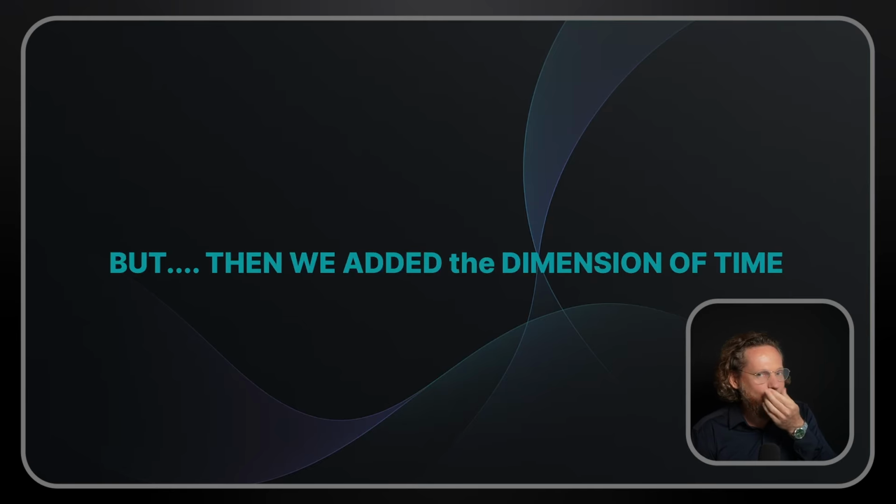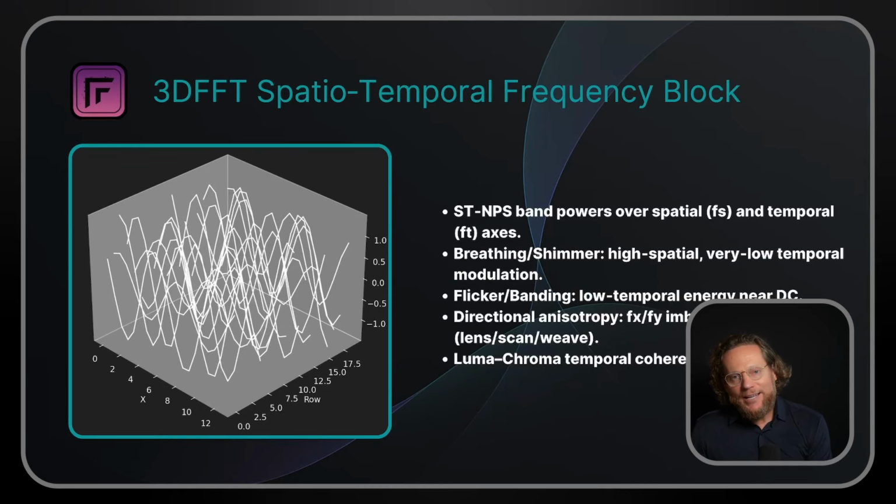So we said we need to really capture that element of change in time that film gives, which digital doesn't have, and that has to be measured. So for that, we added the third dimension to the Fourier transform. We basically had the spatial, but now we added the temporal as well. It's a three-dimensional Fourier transform where the third dimension is time, and we've made that one 64 frames.